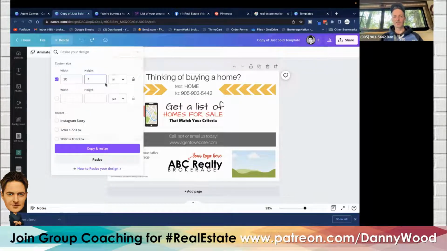If you don't know the sizes, you could Google search. I would just Google search Instagram's post size, and it'll tell you that it's 1080 by 1080. So obviously if they're telling you it's in pixels, then you'll want to change this to pixels so that you can actually type out 1080. If you're working in inches or centimeters, you can change. So generally, if a company is telling you how big your YouTube thumbnail has to be, how big your Facebook story is, they're always telling you in pixels. So just change it to pixel, and then you'll enter in whatever the number is.